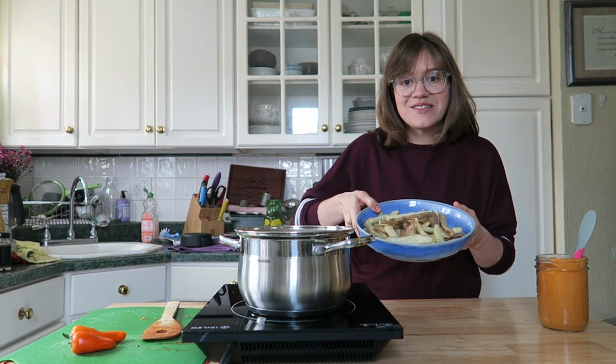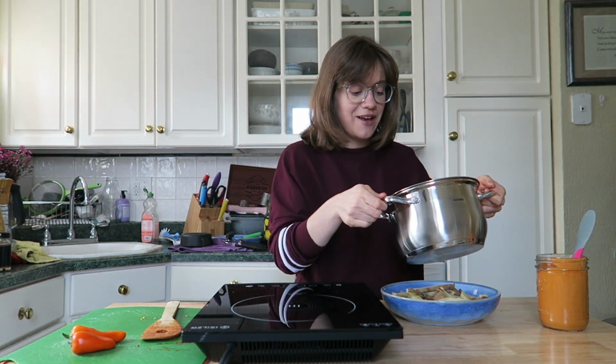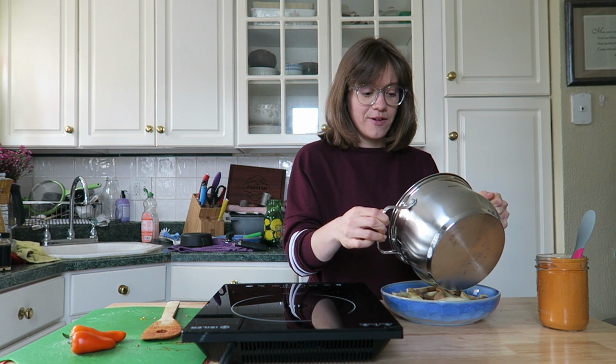I have our potatoes that I just pulled out of the oven. I have our nacho cheese sauce, which is perfect for this recipe. Give it a try if you haven't yet. And then, too, you can pour as much chili and cheese sauce as you want on top of your French fries.